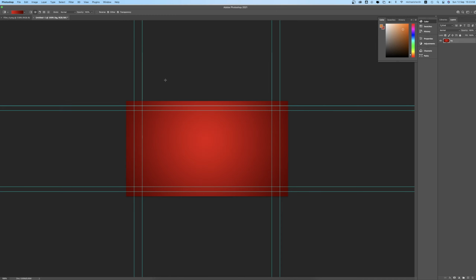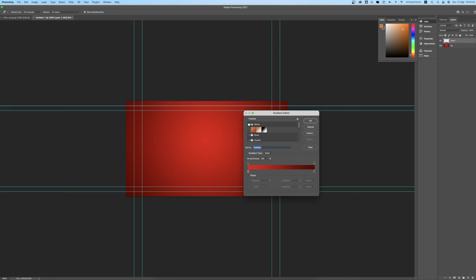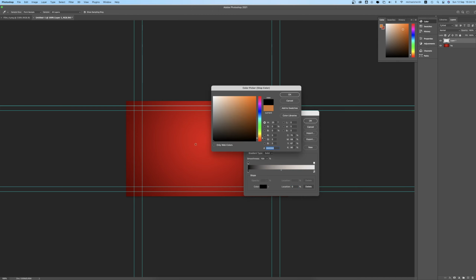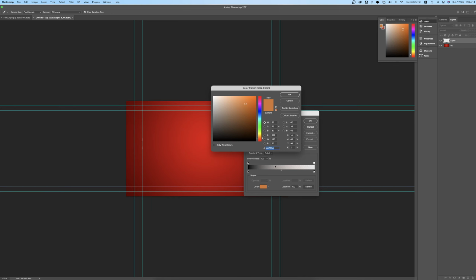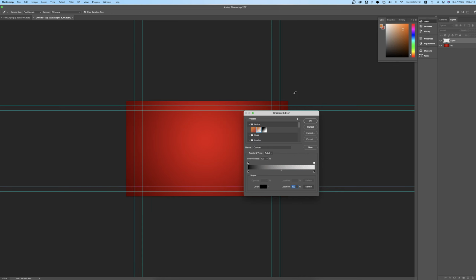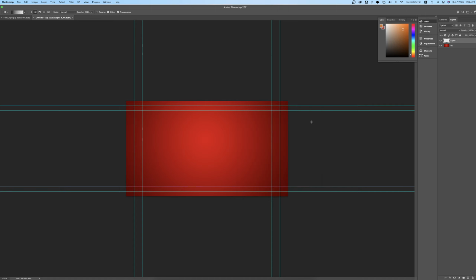Okay. Next I'm going to create a new layer, and this one I'm going to again use the gradient, but I'm going to go from here to there, but I'm going to change this to black. Okay, and then this one is going to be orange, and I want to make sure it goes to black, because if it goes to orange, then halfway through you'll get a weird orange tint, and I don't want that. So once I've done that, this is going to go from black to see-through.